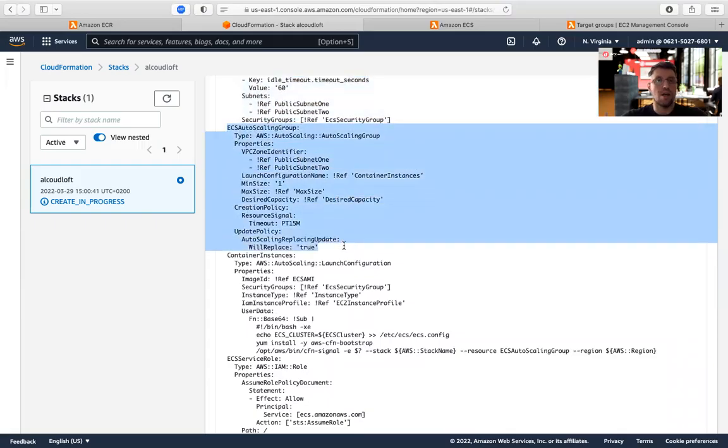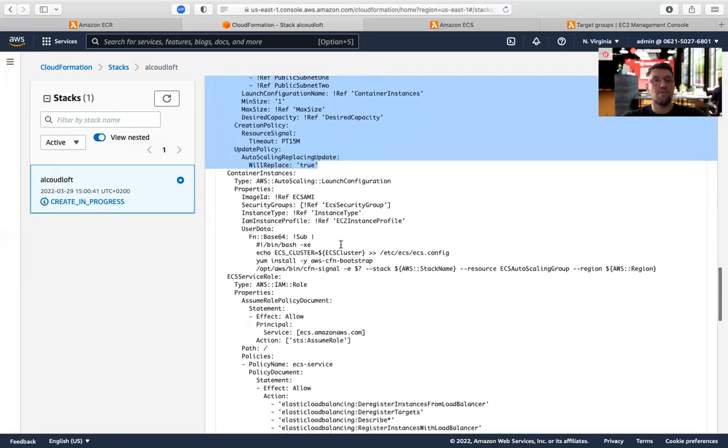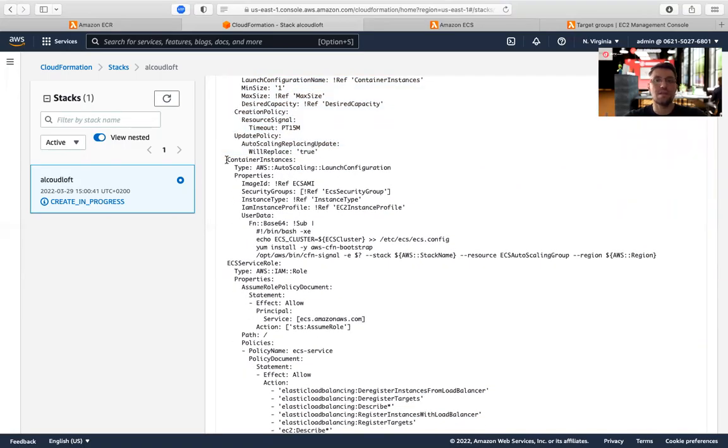We are going to put our EC2 instances into an autoscaling group. And for this, we need to create a launch configuration. In the launch configuration, we specify which security group we're going to use, which instance type, and also we can specify user data. In the user data, this line helps our instance to join the Elastic Container Service cluster, because here we say, okay, just save the environment variable name of the Elastic Container Service cluster in the ECS configuration.